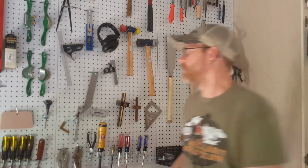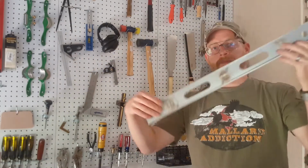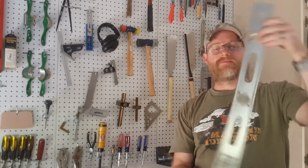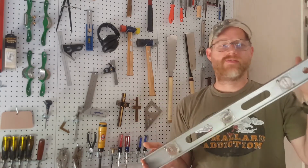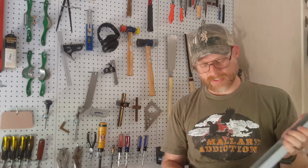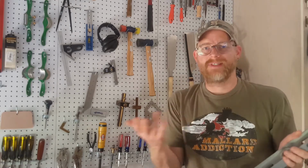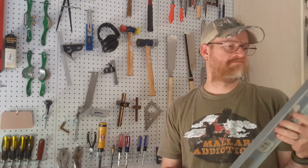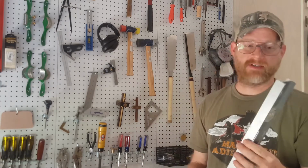Really, not a whole lot. Oh, I forgot one. Kind of an important one. A straight edge of some sort. This is a level. It is a short level. I use it as a straight edge all the time. So these are great to have. I never really use it as a level unless I'm helping somebody with a remodel on their house or something. Other than that, this is pretty much a straight edge.